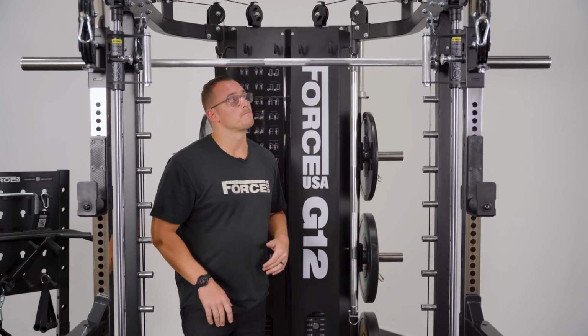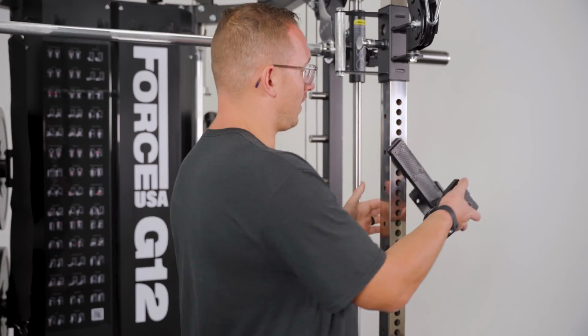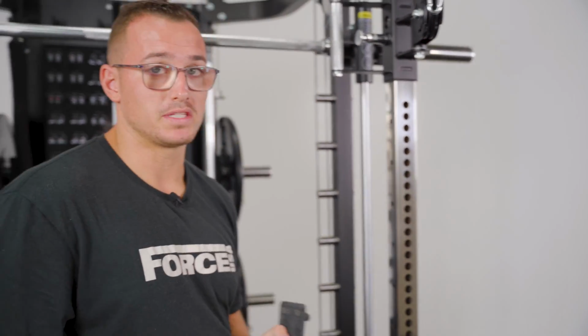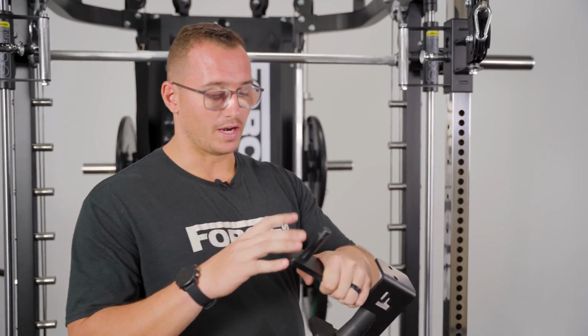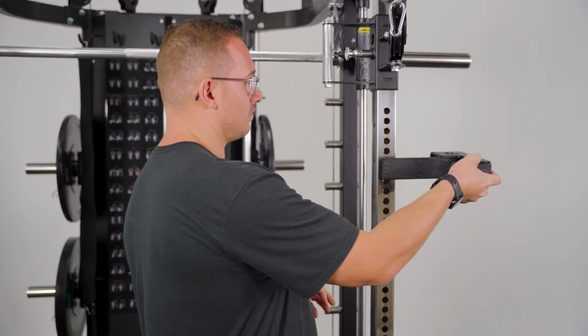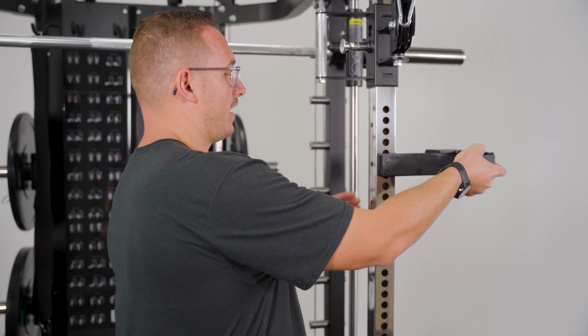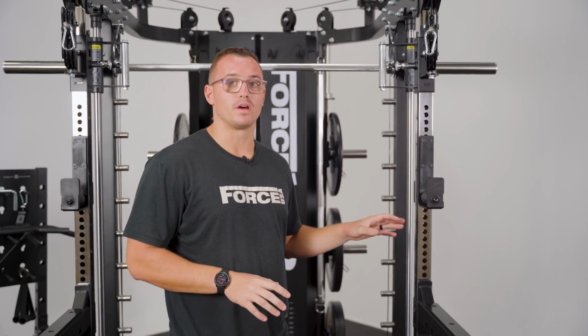So still keeping its compact design, but increasing the internal space so it feels a lot bigger when you are using the machine. Another change that we've made on the G12 is that we've changed the front uprights to be more in line with the rest of our range. So you can buy any of our attachments now that have the 16 to 17 mil pin on there, and you can use that on the G12 now. Previously the holes were a little bit bigger. Now we can use all of our attachments on these front uprights.